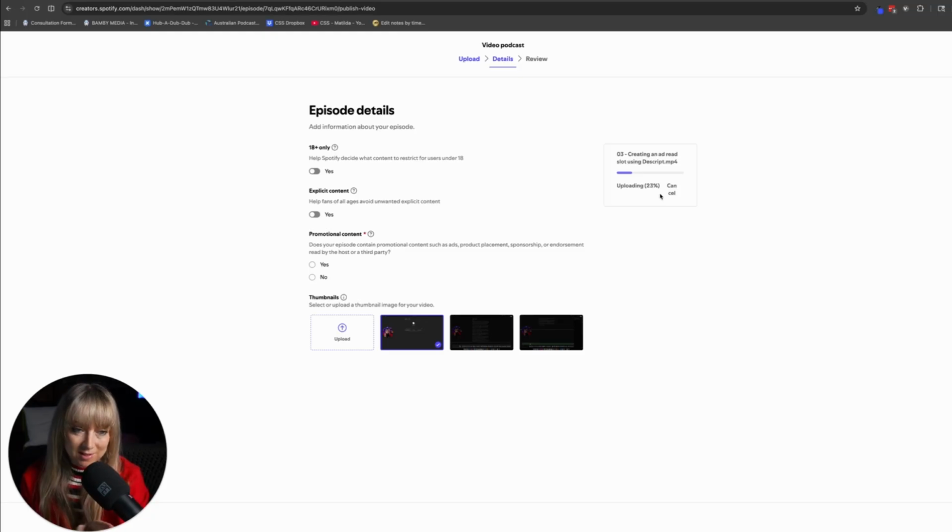Also, once it does this stage, it then goes into processing, which means that it's still not live after that. And so that takes quite a long time. The whole process does. So it's not something you'll be able to do really quickly. You'll have to sort of go away, maybe come back to it. At least in my experience, that has been the way it has gone. From here, it's fairly simple. You'll then have the video up on podcast platforms.